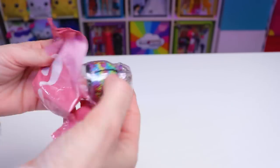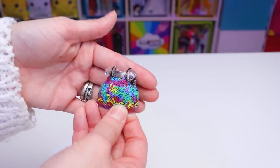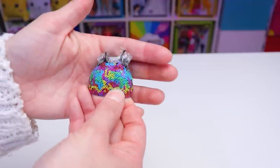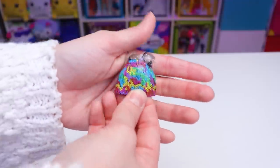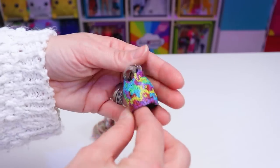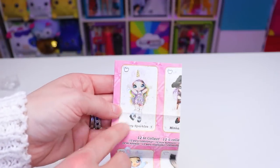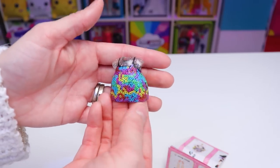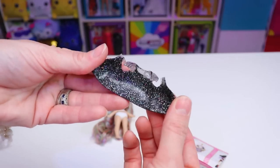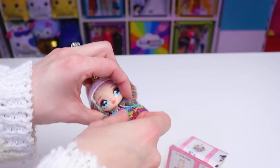I can't believe we're almost done, guys. I am boiling. Bag number two contains her outfit, which, I'm not gonna lie, is super hideous. Oh my gosh. Okay. I guess it's supposed to be a see-through shirt because it's transparent on the top with some rainbow glitter embedded in the plastic or rubber or whatever it is. And then there's a spaghetti strapped black dress on top of it, covered in various colored small circles, which is meant to be sequins. I know this because I've seen the larger doll, but honestly, it's not coming across as sequins though. The inside looks really pretty and I kind of wish they had just done that, but they didn't, so I'm just gonna put it on and roll with it.